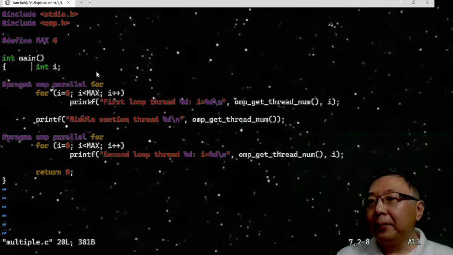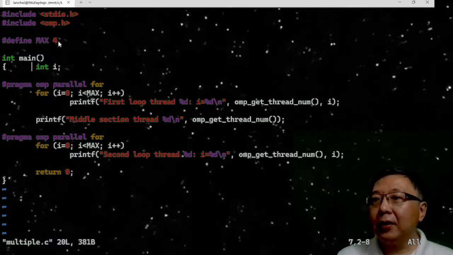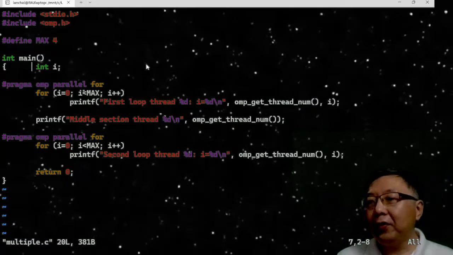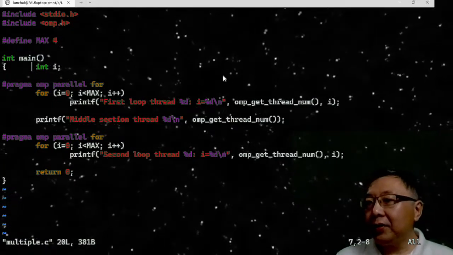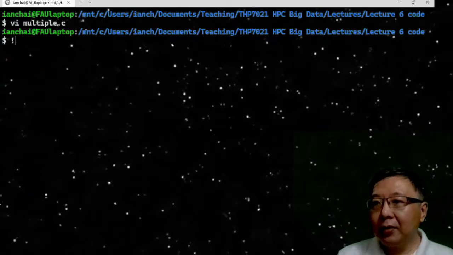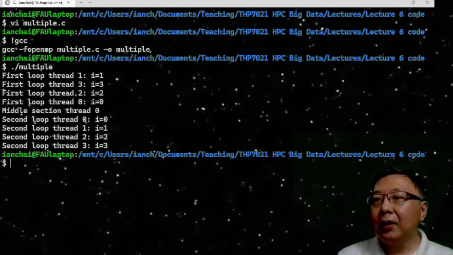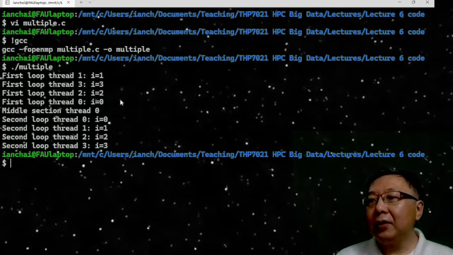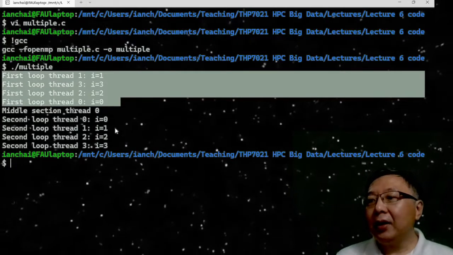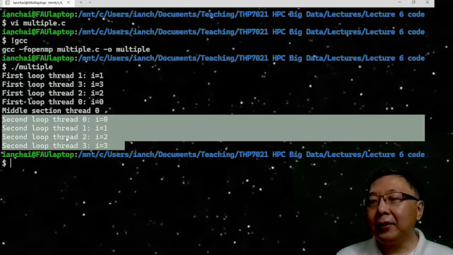So I set this to 4 processes, and I also put the loop to be 4. Then you'll see that each loop variable will go up to 4. Here we run it, and you see this is the first parallel section, and then the single middle section, and the second parallel section.